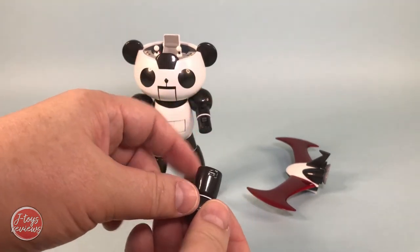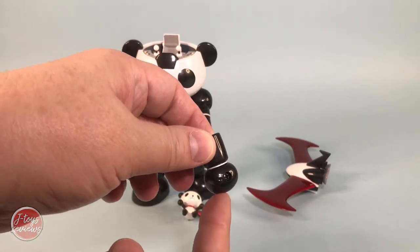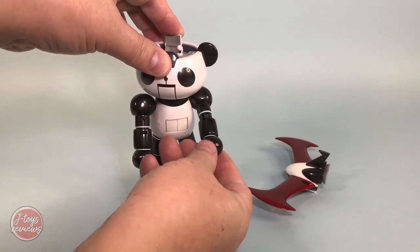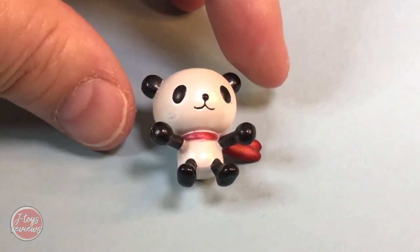If you take a closer look at the fist, you can see the springs inside. You can see a screw a little bit here on the bottom side. Luckily, it's the same color as the fist. You just have to make sure that you line it up. Line it up, line it up, there we go, so that it will stay onto his arm.